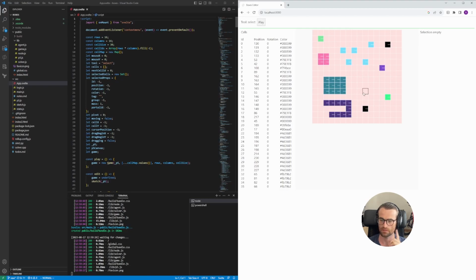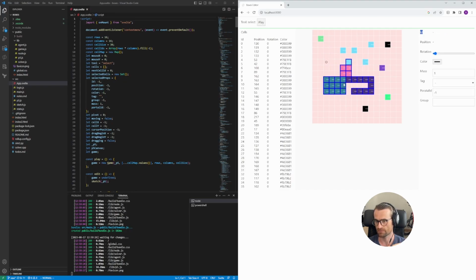Oh yeah, what I forgot to tell you is that when I double click, it will select all cells that are connected, so that's quite a handy way to manipulate these items. Yeah, if I double click now, since they're all connected, all of them will be selected, and the fact that they are in the same group doesn't matter. I'm just looking at neighboring cells.